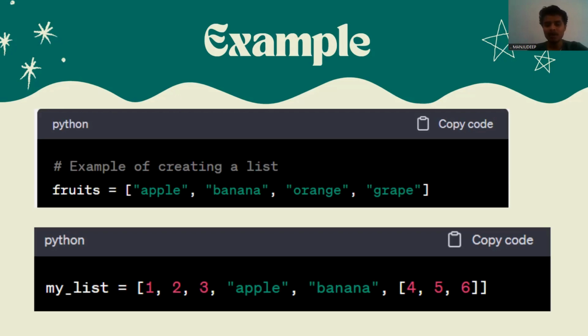Now open the square bracket of this inner list. The list elements are 4, comma, 5, comma, 3, and as they are not strings, we don't need any inverted commas. Close the inner list first using square brackets, and now close the total list, that is my_list, by using square brackets. So this is an example of creating a list.